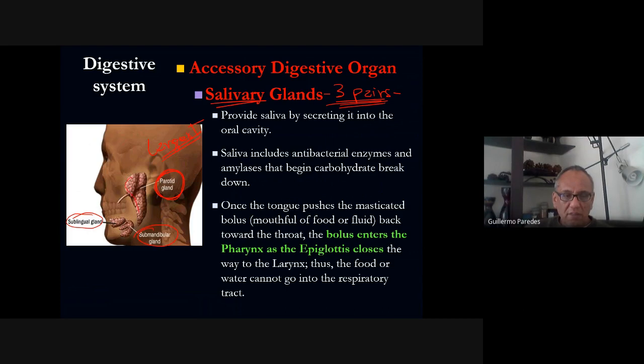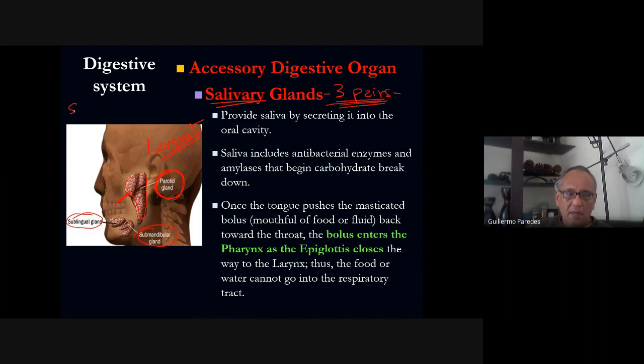If you see here, this is the parotid gland. Look at this, it's not basically inside the mouth. If you touch anterior to your ear, this area is where you're going to have the parotid gland. It's the largest and the one that produces the most saliva. Okay? So for this parotid gland, I want you to do some homework. You see a duct here? Can you see a tube here? Now, if you go to the mirror and make an effort to put your lip all the way up, at the second premolar on the top, there is going to be an opening. You will see a very tiny hole there. This opening is where the parotid gland is going to drain the saliva. All right, so we have three pairs, three on the right, three on the left, of salivary glands.